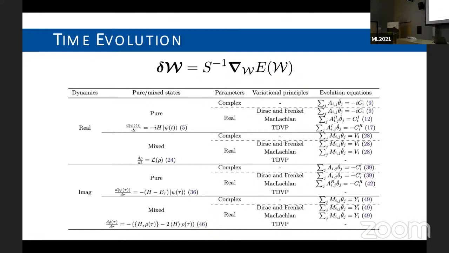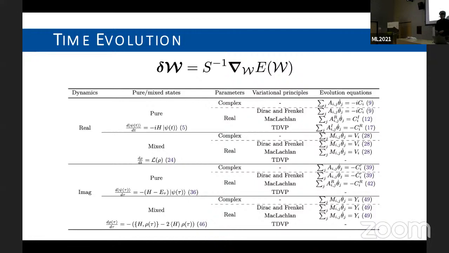So what I'm trying to say is that if you're working with complex parameters, you need the whole quantum geometric tensor to compute the updates of your parameters. Instead, if you work in the space of real parameters, or also with ansatz that are non-holomorphic, which is something that happens, you essentially can make a choice between one of those two variational principles, depending on whether you take the real part or the imaginary part of the geometric tensor, and they're not exactly equivalent in that space. In general, we take the McLachlan variational principle, if I'm not mistaken. Yes, we do that, but there is this kind of degeneracy, so you can do this choice.